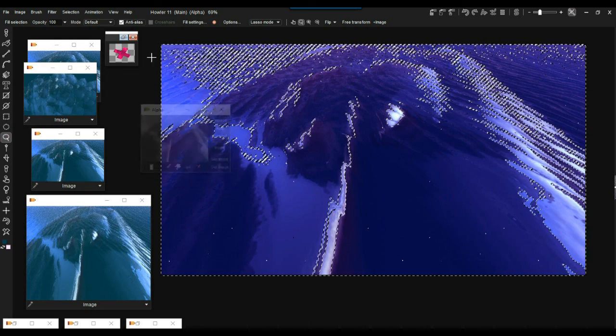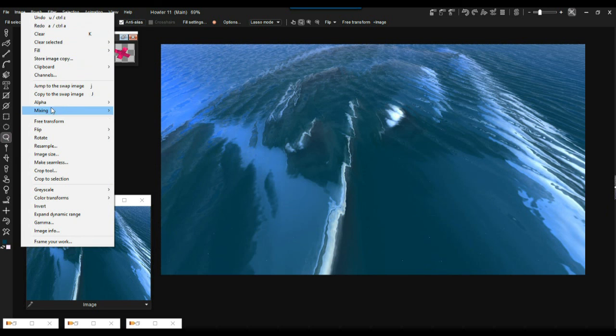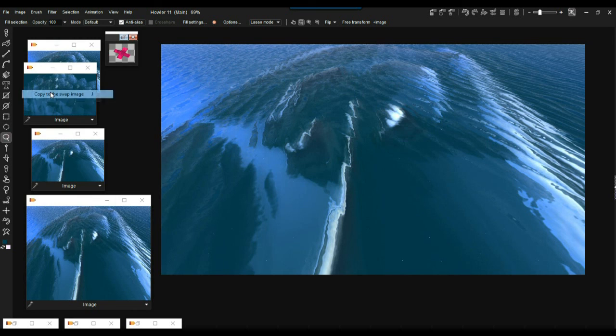There's actually a couple of other ways to do that too. If you look at the image menu, you could say alpha, swap image to alpha. Now this is the main image, so you would first need to get the current image here from the main buffer into the swap buffer. So swap image, copy to the swap image. You don't see it, but if you toggle here, you can toggle between the two. It's now the same image because we just copied the main into the swap. And you can see, if I click it, you can see the swap here. If I click it back, you're back on the main. You're looking at the main image, but we know the swap image has a copy of it.